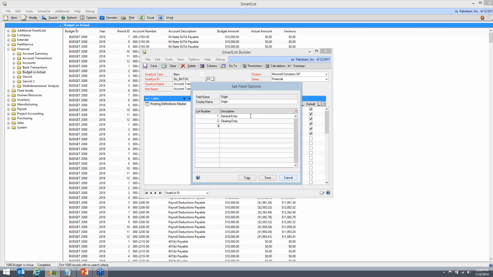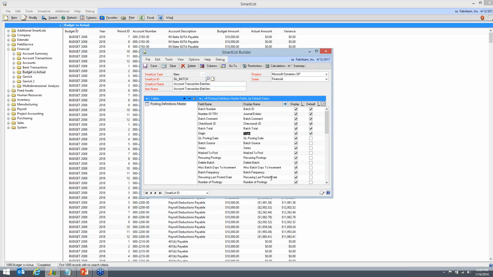We'll say 2 is a clearing entry. And I'm using the generic terms that GP might use. If you'd like to use something different, you can type in whatever you'd like to define it as. Just be aware that what I have here is a 3 is what the data is going to store, so it is always a budget transaction whether or not I call it that. So we'll save that.